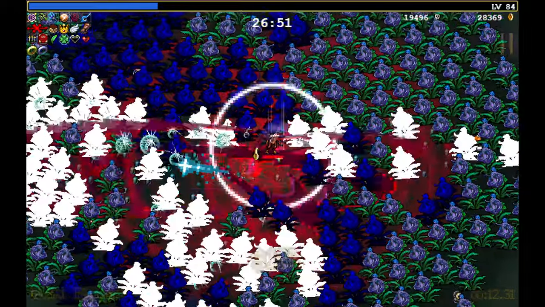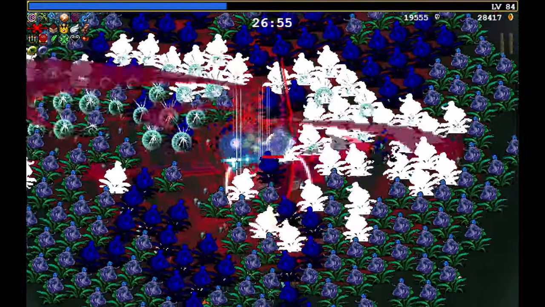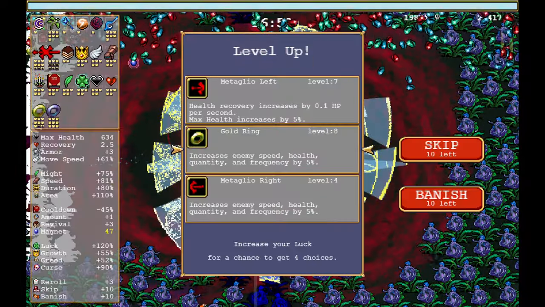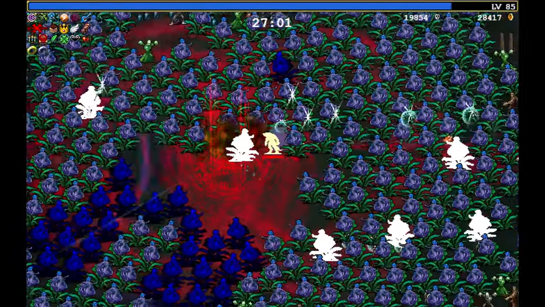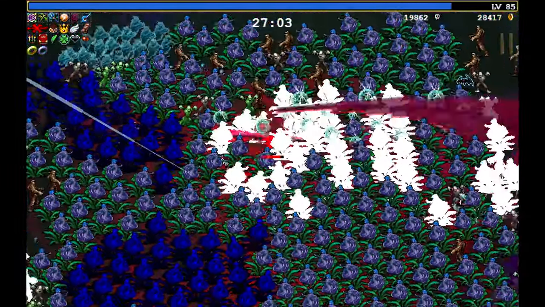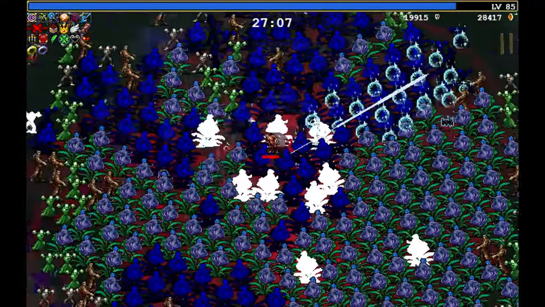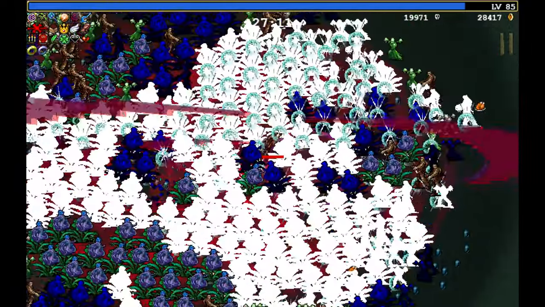Come on. Really want this Infinite Corridor if we can get it. Alright, come on. Alright, one more after this. Alright, this is tough. This is really tough. Gotta stay in the frozen area. Otherwise, we are absolutely cooked.